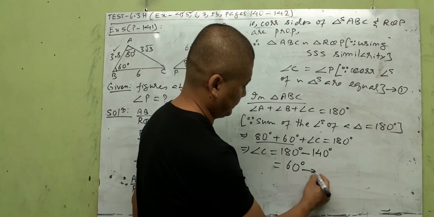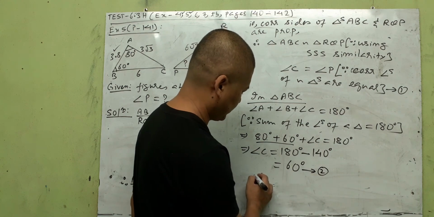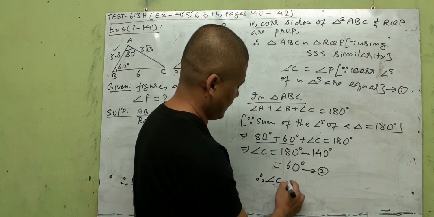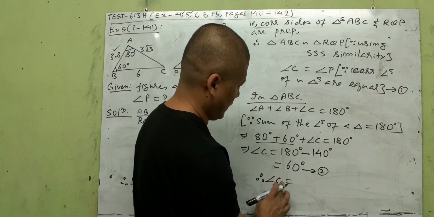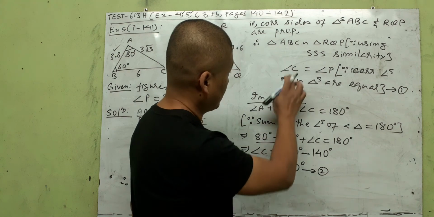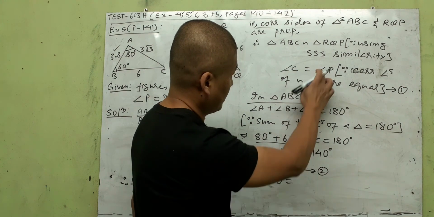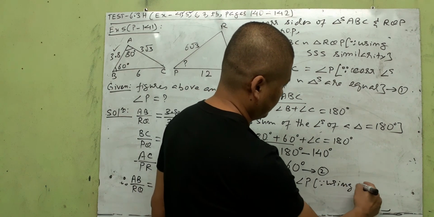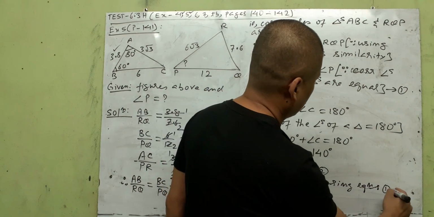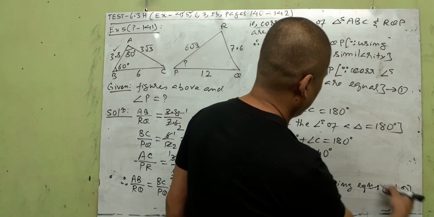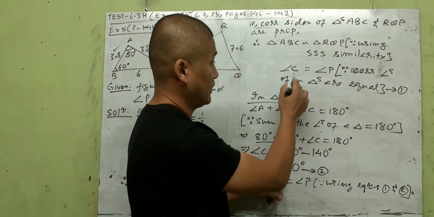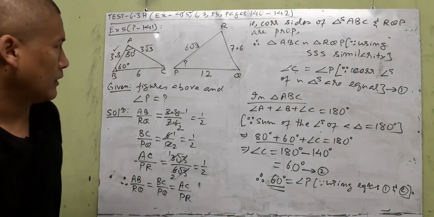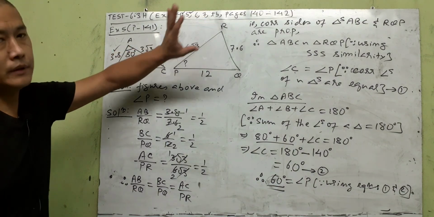Therefore angle C is 60 degrees. Call this equation 2 and go back to equation 1 and see here. Angle C equal to 60, so put it here. Then P, using equations 1 and 2. Now you understand. We have found the value of C and put that here to find P. So our answer is P is 60 degrees, right? Okay, we'll do 6 and 7 in the next class, okay?